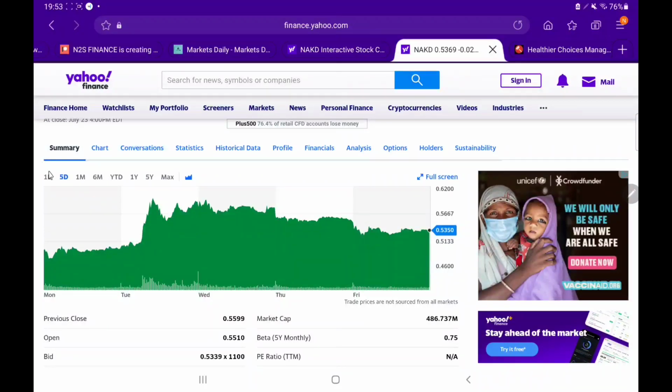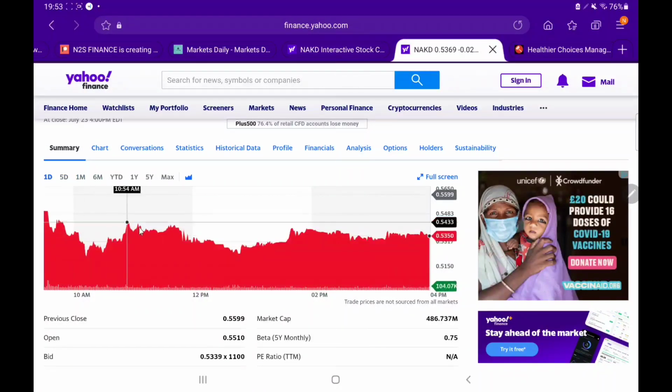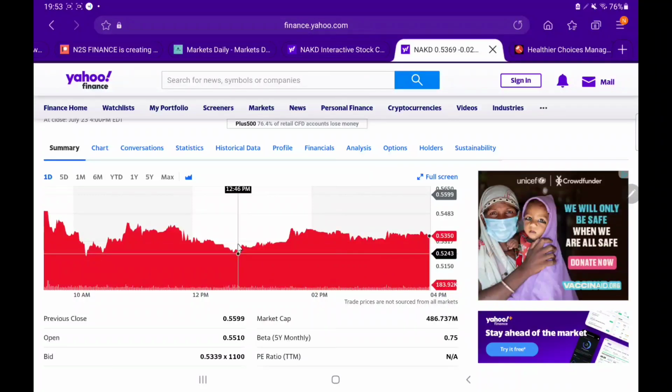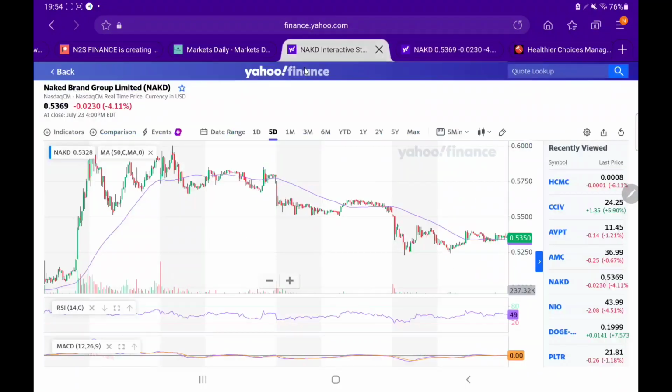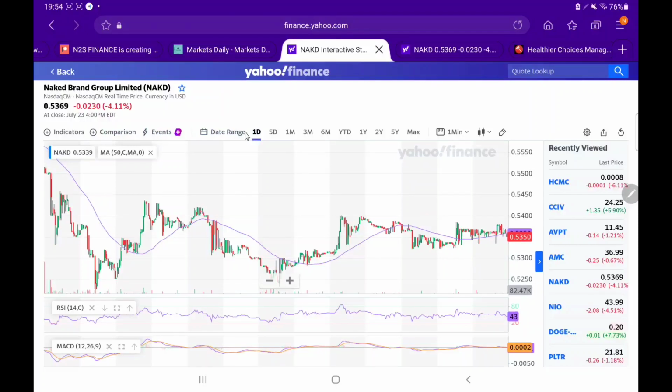Now, Friday saw a lot of consolidation. You can see a pretty flat day from about 12:30 on to 12:45. We saw a lot of consolidation, and again that brought us up ever so slightly, but mainly consolidating through there and towards the end of the day. So a pretty flat day, not too much to talk about. We only went down by a small amount, about 2 cents, which equates to about 4%. So quite a large percentage number for Naked stock, but that is what we are seeing on the Friday.